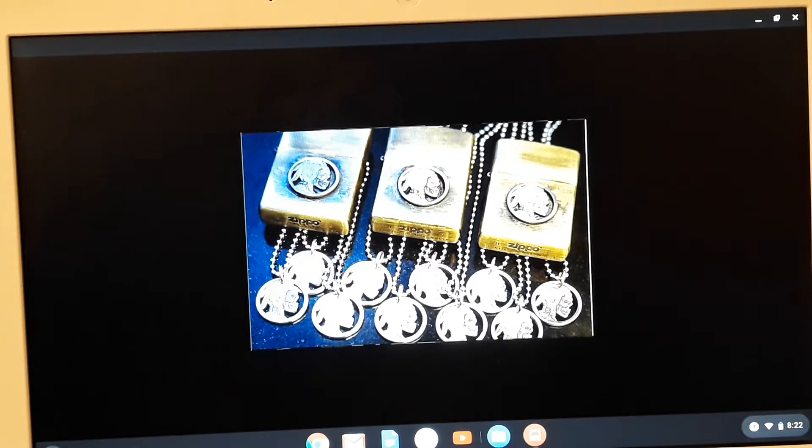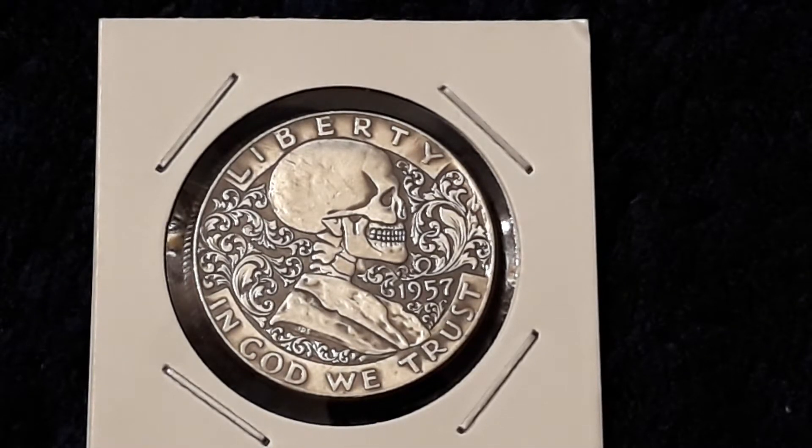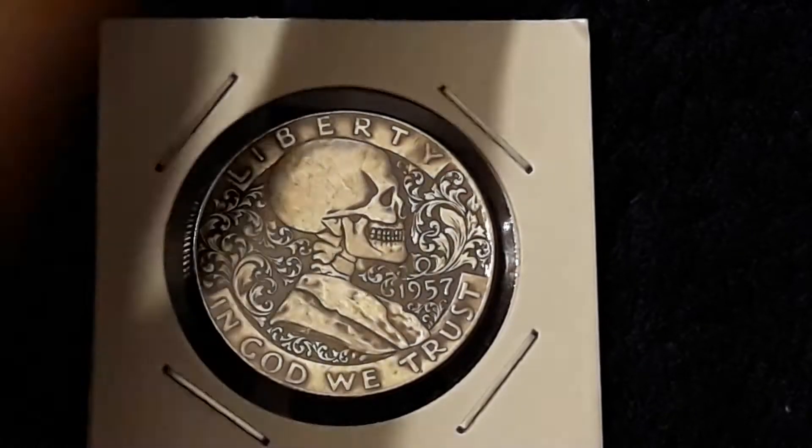There you have it — there's some information on the hobo nickel. I hope it helped you all out. So let's get into some coin searching, shall we? This is the hobo nickel that I own and I'm probably going to be getting more, because I'm kind of like an artist by nature. And when I see stuff like this, I just find it absolutely incredible. Like I said, we're very low on coin rolls.